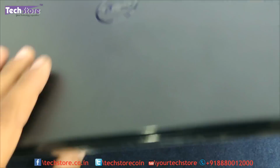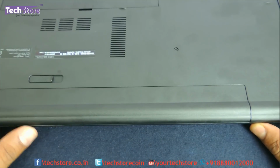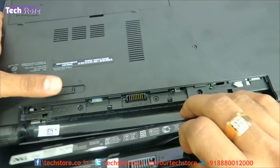The first thing is you need to flip the laptop. You need to remove the battery. This is where the battery is, and you just need to push it towards the right and the battery will come out.